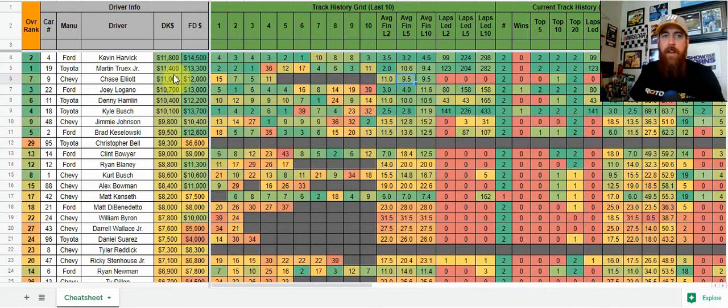Martin Truex Jr. has top two finishes in each of the last three races here, though he hasn't quite gotten the dominator points. So I'm looking at Harvick a little bit over Truex in terms of track history. There's not much price difference there — you can maybe lean Truex a little on FanDuel if you need that savings; he's $1,200 cheaper there. Two other guys that really stand out are Joey Logano — sixth or better in five straight races, including his championship win in 2018 — and Kyle Busch, who won last year and won the championship in 2015, with top six finishes in five straight as well. So those are going to be my core guys based on track history: Busch, Logano, Truex, and Harvick.